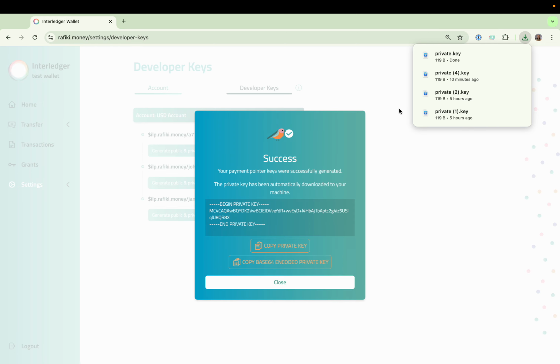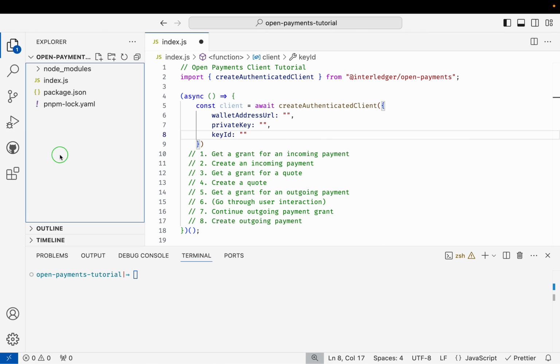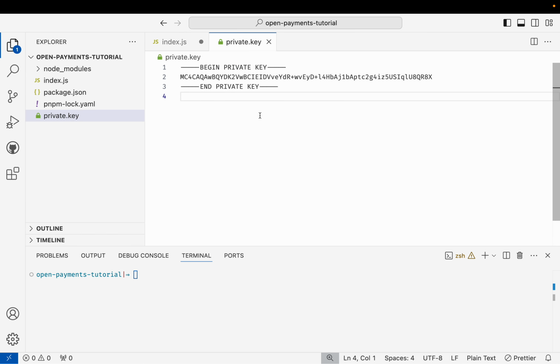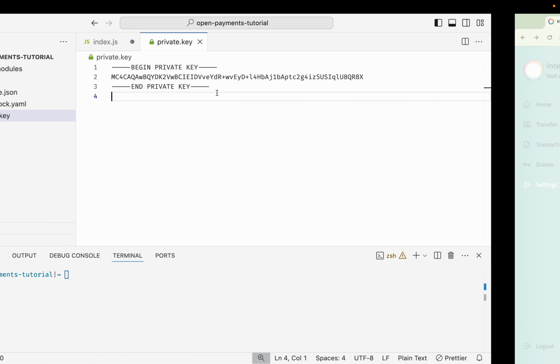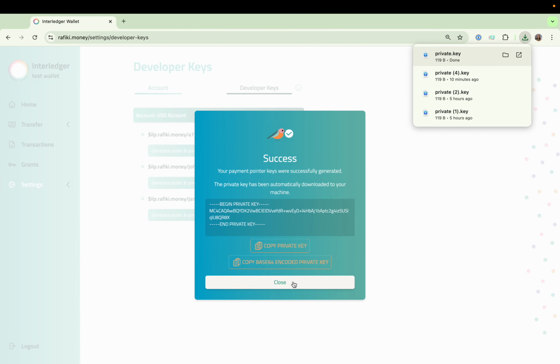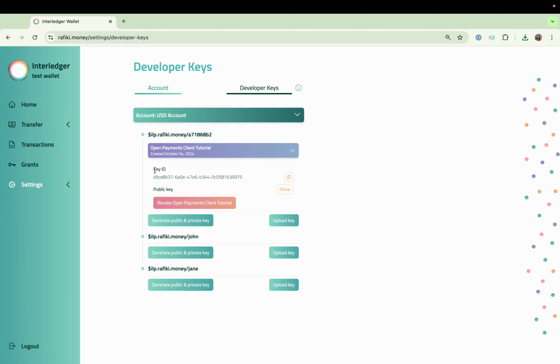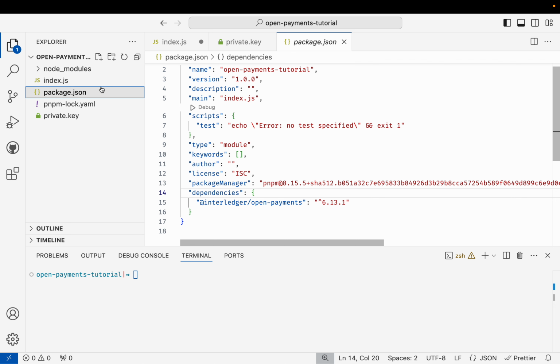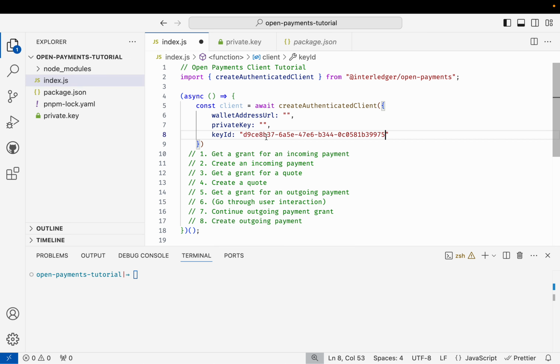So even though the file's saved, I can just copy this private key. I'll go back to my repo, make a new file, and paste it in here. So now we have the private key in our repository. You can see here that we have the key ID, so I'm going to copy this over as well and paste it in here.